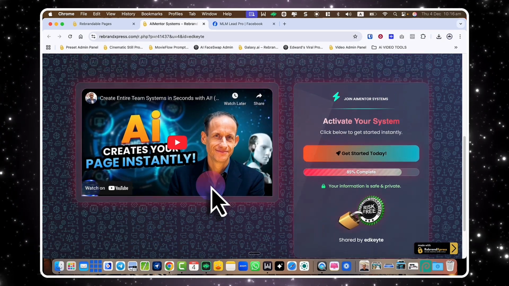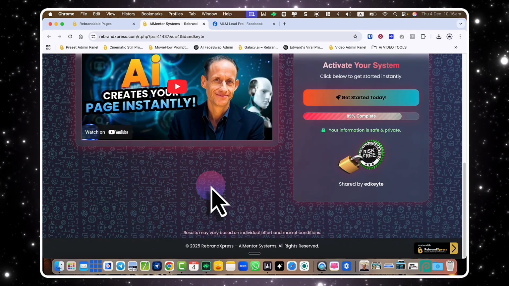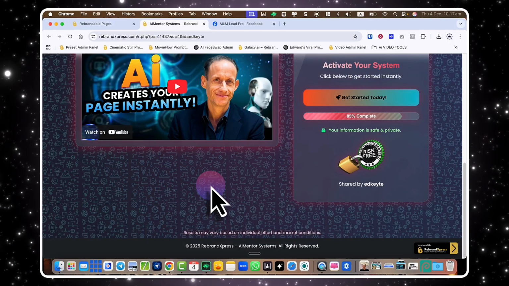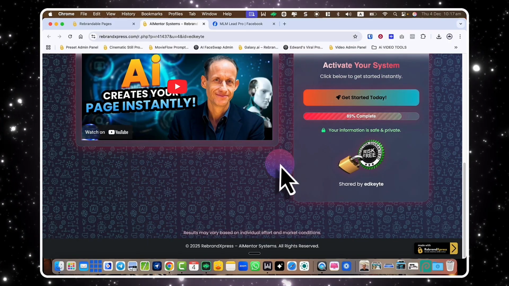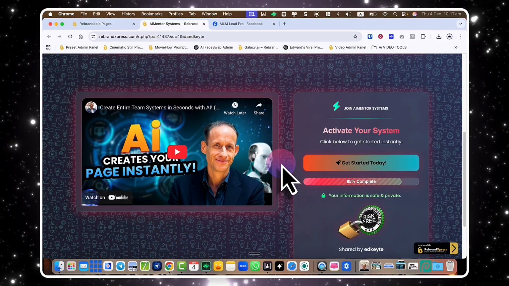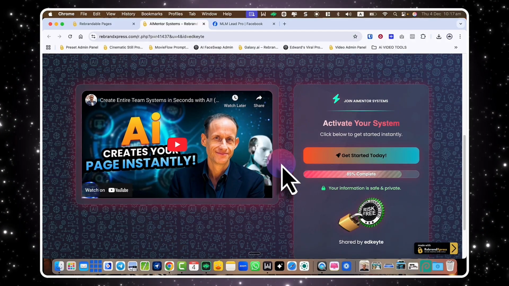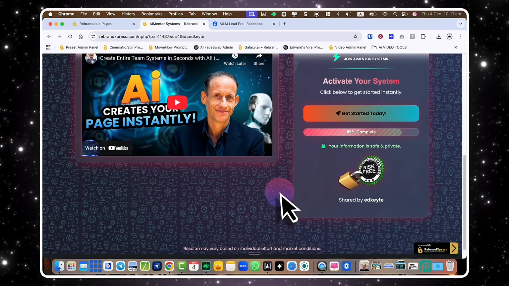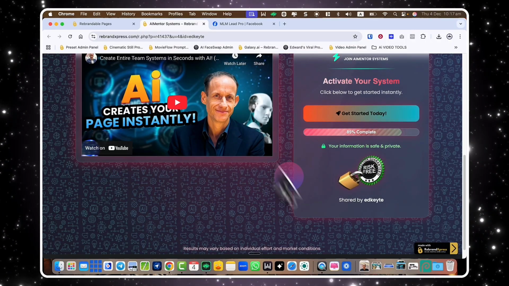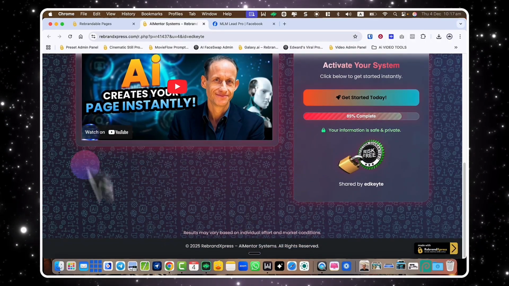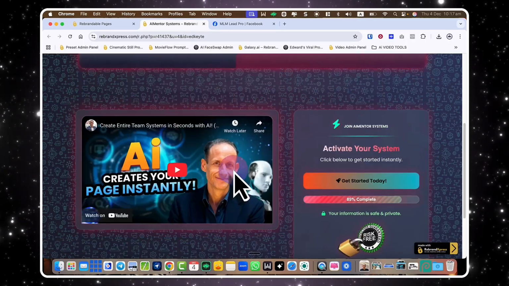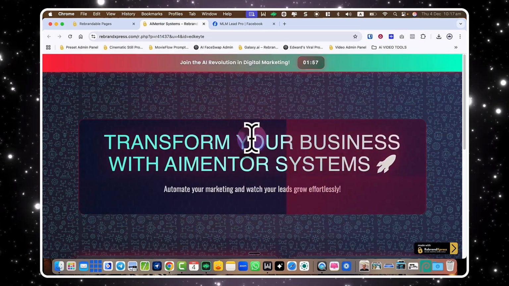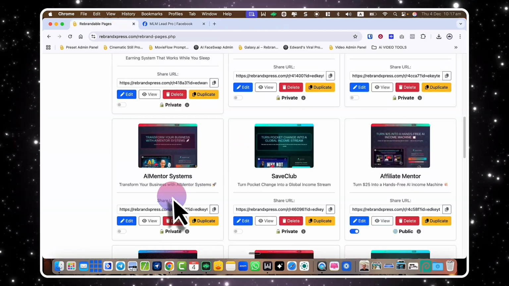So what's the advantage of doing it like that? If you want to create a team duplication page that your team can share out, your page but with their links, the call to action button would go to them. However, if you wanted to create a static page, then your options are elevated in some ways because you can create additional external links and extra video libraries and so on. Not that you couldn't do it before, but the point is you can do it for multiple streams of income. It's your page. You don't necessarily have to create a team page. You can create your own page. We've got that extra little option there.